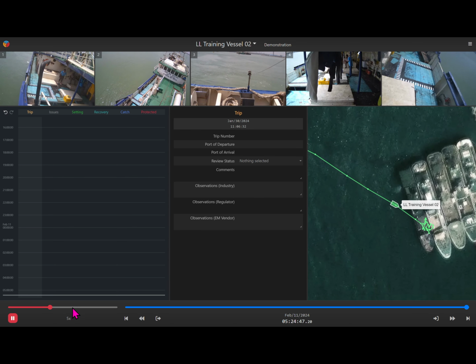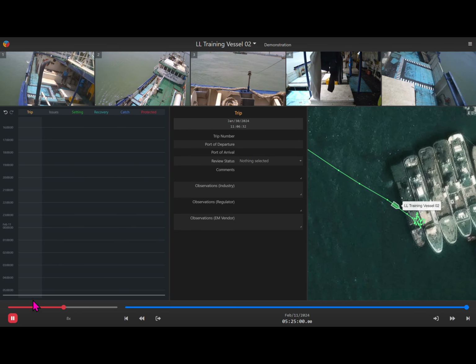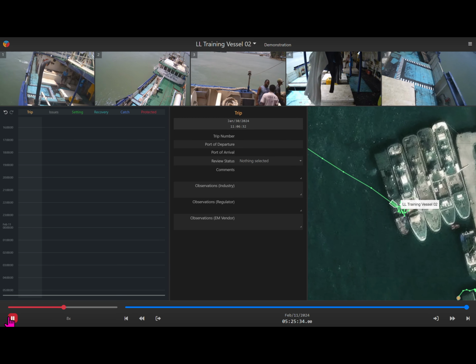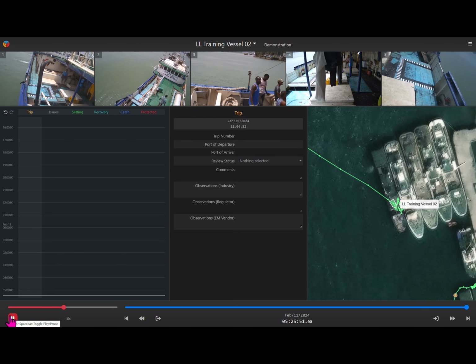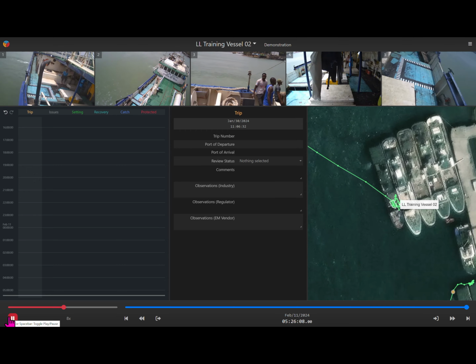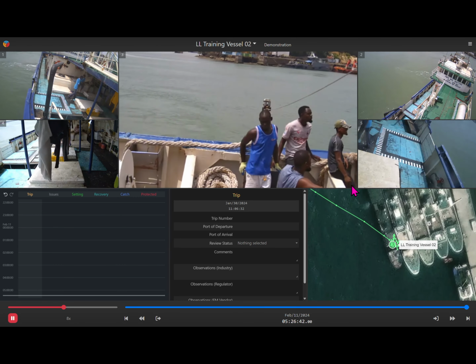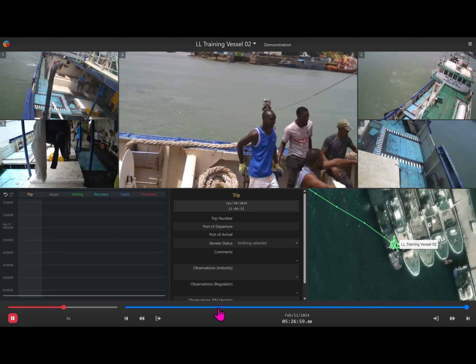I'm going to jump the playback speed up a bit to 8 times speed on the bottom here on the red bar. Let's see. This is the moment we saw a few seconds ago when they tie up, and we see the line here on camera 3 used to connect them.